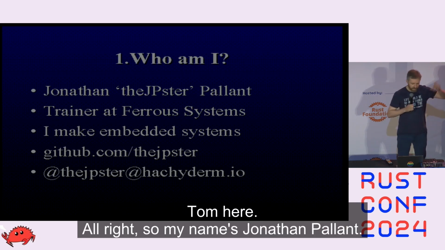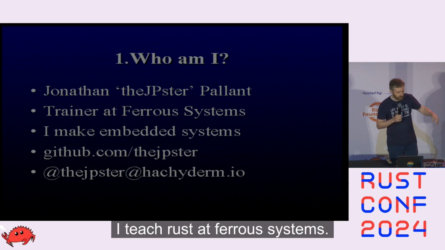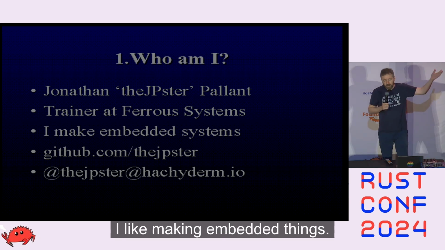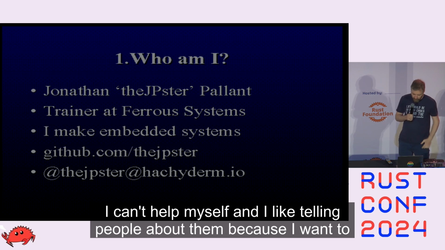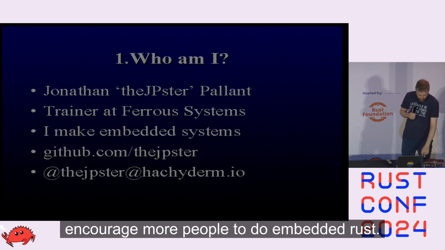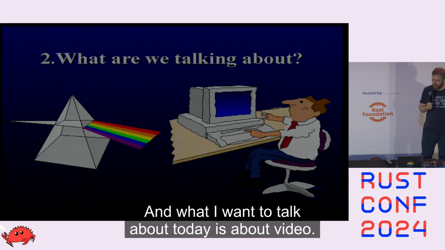All right. So my name's Jonathan Pallant. You can find me as the JPster online. I teach Rust at Ferrous Systems. I like making embedded things. I can't help myself and I like telling people about them because I want to encourage more people to do embedded Rust. And what I want to talk about today is video.